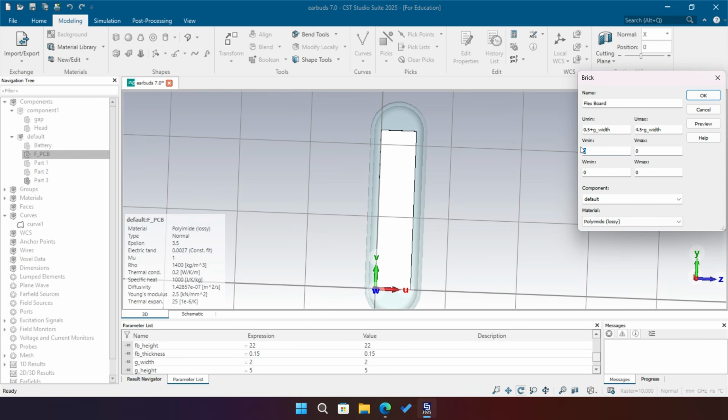And for the V minimum will be 17 plus the ground height, and the maximum, well, let's make it like this, 17.5, and over here 21.5 plus the ground height.